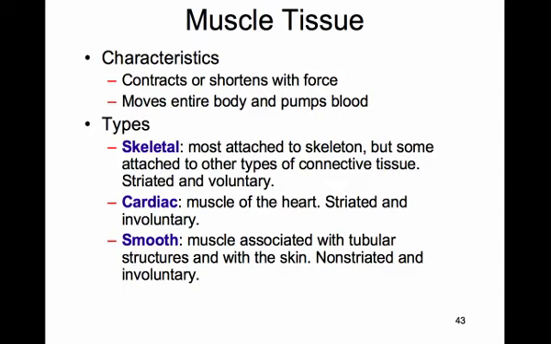Cardiac muscle is the muscle of the heart. It is also striated, but it's involuntary. So you can't make your heart speed up or slow down by just deciding, okay, I'm going to speed up my heart rate. You can do something like hold your breath, which causes a response from your heart, but you're not controlling your heart rate. Your heart rate is automatically changing in response to gas level buildups.